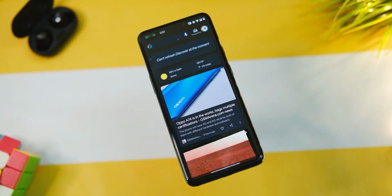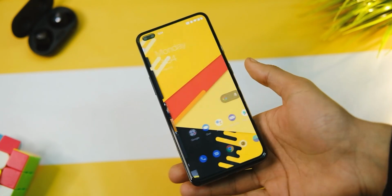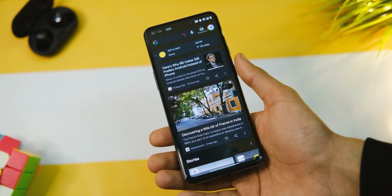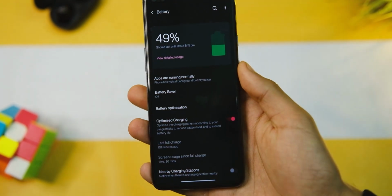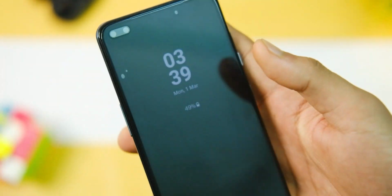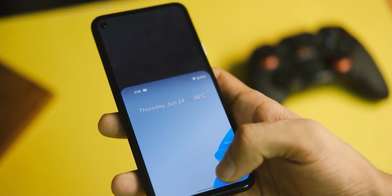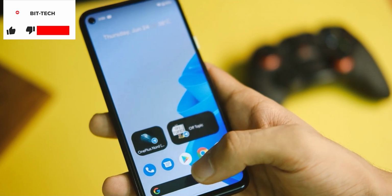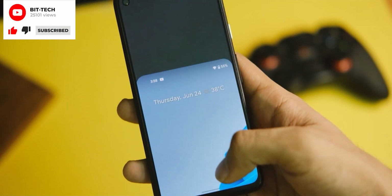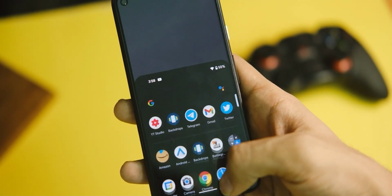Some good things that this device retained were the alert slider and 30 watts of fast charging, which has also slowed down after the updates. And all of the stuff that has happened in the past has only made me go away from this device, and hence I find a device like the Pixel 4a to be a better pick than the Nord because of its gimmick-free nature and consistent software. Believe me, it is not perfect either, but suits my requirements, and most people will be happy to buy it.